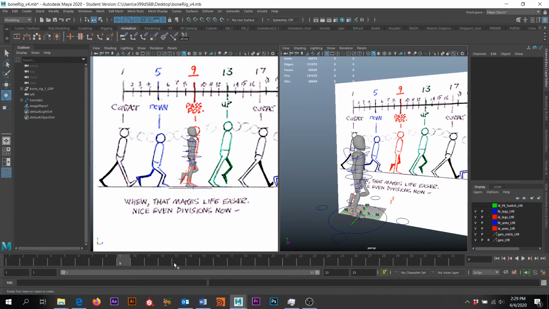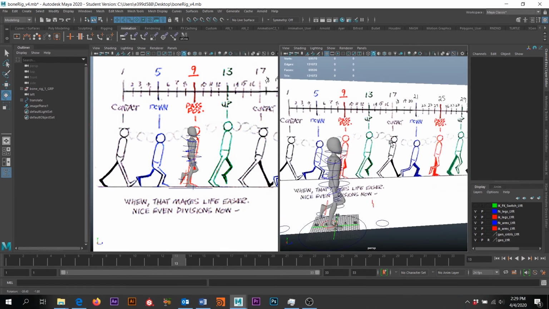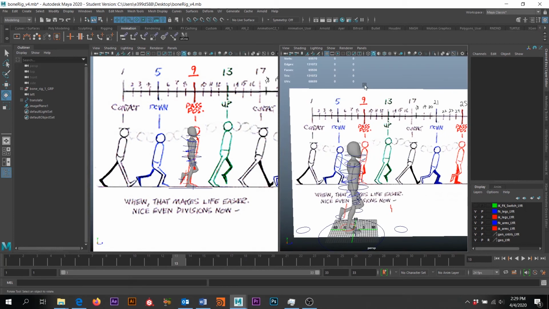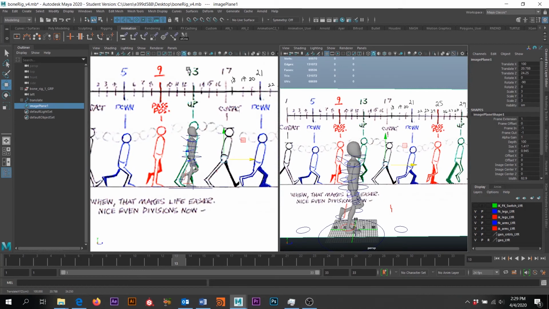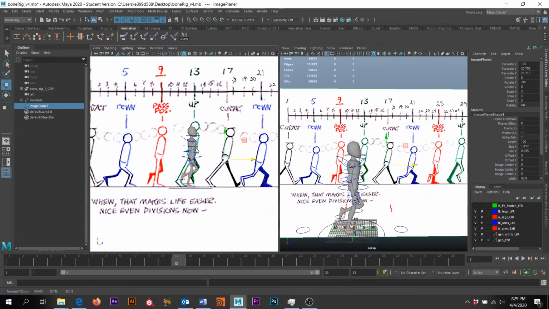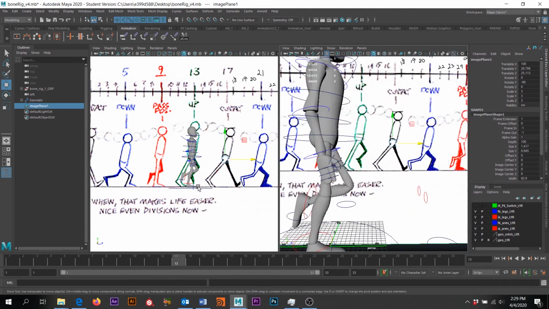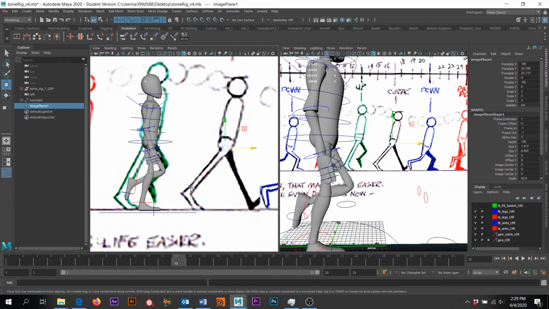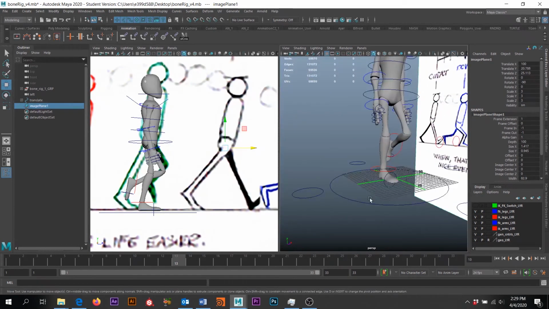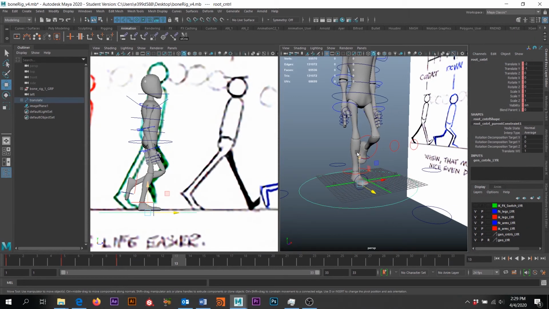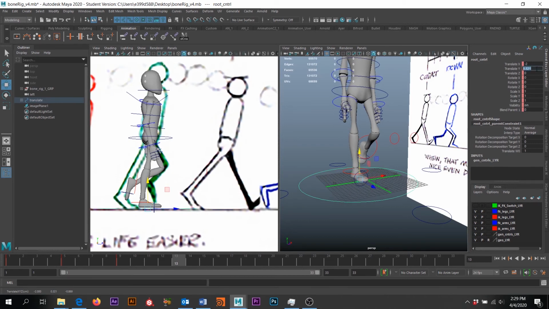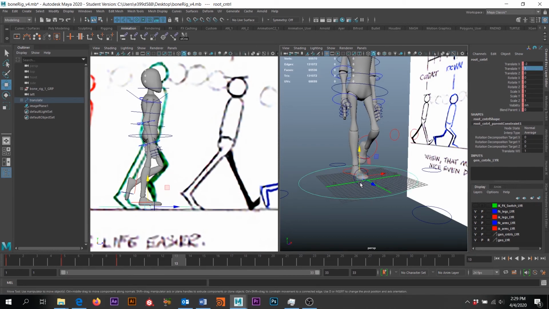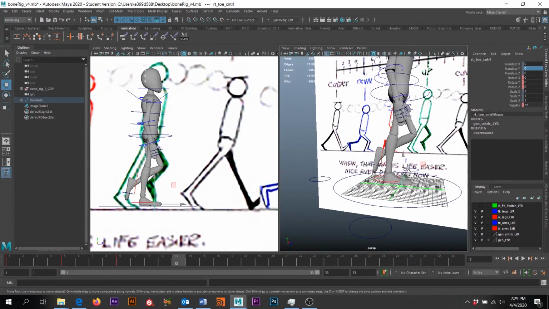Okay, so now we're going to go to frame 13. Okay, and for frame 13, let's go ahead and also select our image plane, and let's move that back. So let's just match those hips up. And cool. So let's go ahead and work our fourth pose here. And so again, I tend to work from the bottom up. And so we're going to need to raise him up a little bit on our Y. And so I'm going to pull that Y up to maybe around a 1. Okay. And then I'm going to go ahead and start working on the legs a little bit.